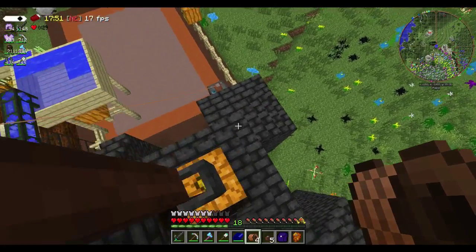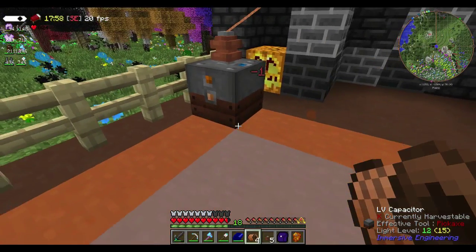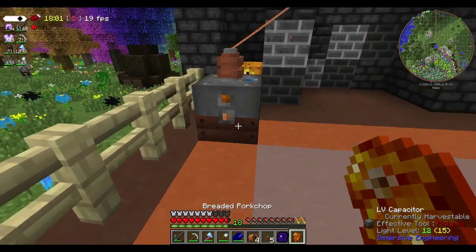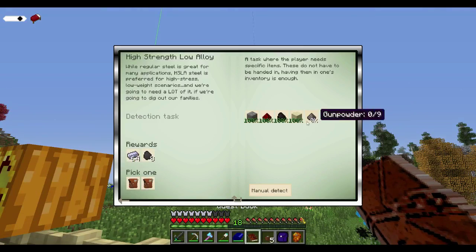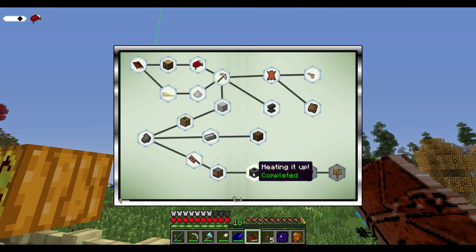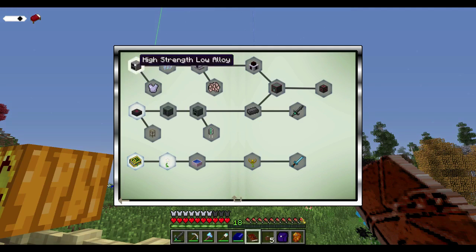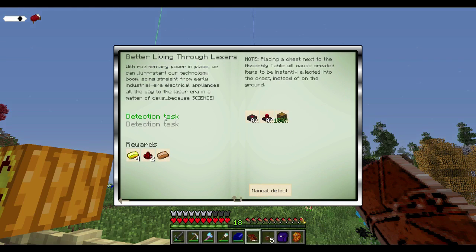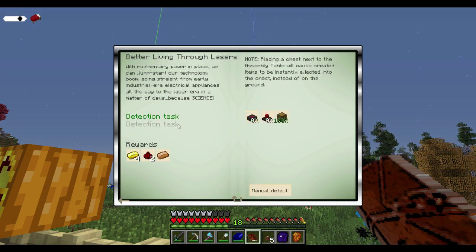I know it's a bit messy, but I think there's a change in that I can't see how much power's in here. Whaler doesn't show that. Let's see. I think one of the quests actually had to have it full. It says the capacitor does not display its charge level. You will need an engineer's voltmeter to determine how much power it contains. But it detected it anyway.